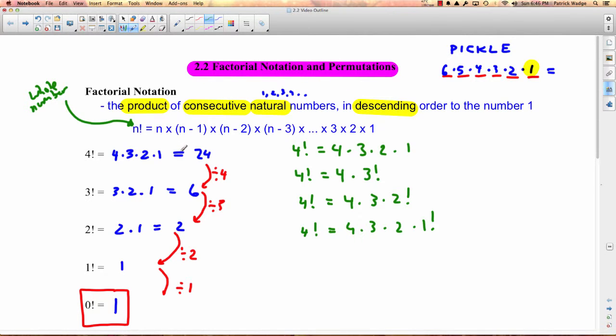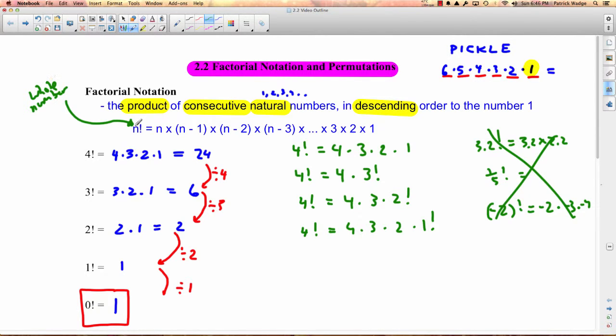But you can't have any fractions. You can't have any decimals here. And you can't have any negative numbers. Right? It doesn't make sense to say 3.2 factorial. Because what would you do? 3.2 times 2.2? No. It just doesn't work out. It doesn't make sense to have 1/5 factorial. And it might seem like it's okay to have -2 factorial, but what's the problem with that? Well, then you'd go -2 times, the next one down is -3 times, the next one down is -4. What's the problem? You're never going to stop. You're never going to hit +1. You're going to go forever. So none of these work. Okay? It has to be a whole number for n.